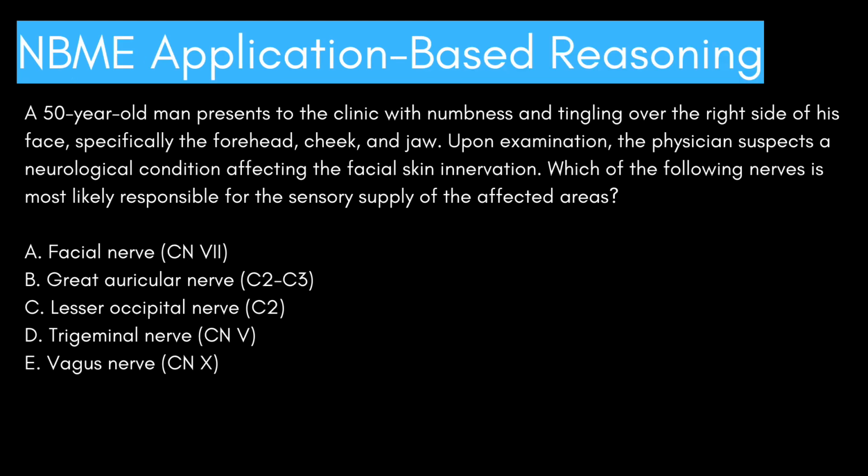A 50-year-old man presents to the clinic with numbness and tingling over the right side of his face, specifically the forehead, cheek, and jaw. Upon examination, the physician suspects a neurological condition affecting the facial skin innervation. Which of the following nerves is most likely responsible for the sensory supply of the affected areas?